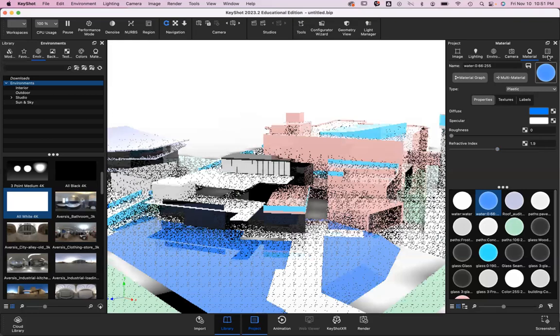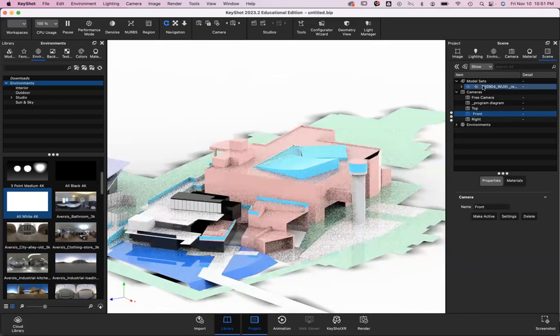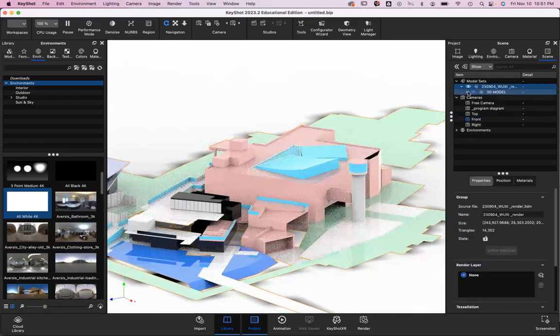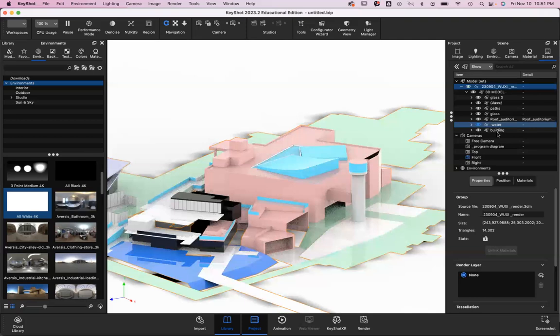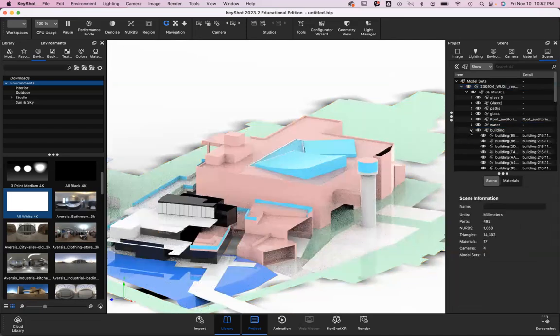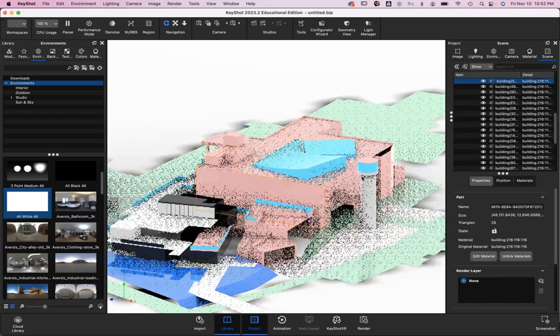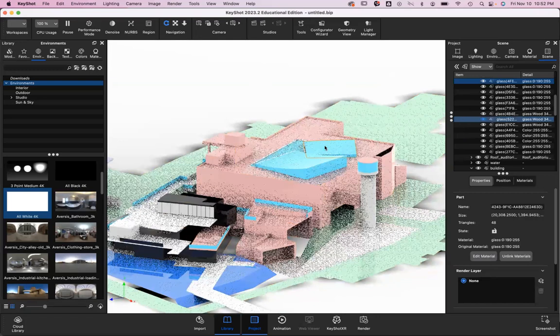So you're going to want to see the scene on the right. Here are your cameras: top, front, right. It exports out the regular cameras from Rhino, plus the program diagram one that I already made. Here are the model sets. Everything's going to be hidden, but once you open it up, you should be able to see all the glass, the water, the building. That's really important, because every little piece in the building is here, and you'll see all the details. You can still select portions of the space that you want, but I would refrain from that unless you really have to.